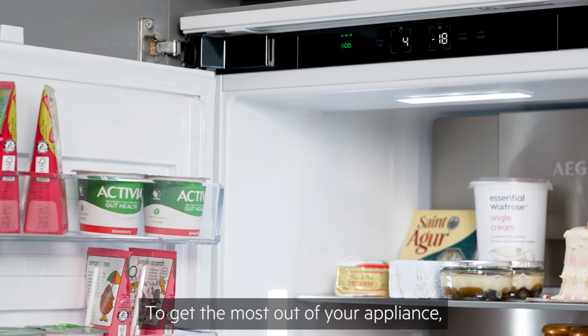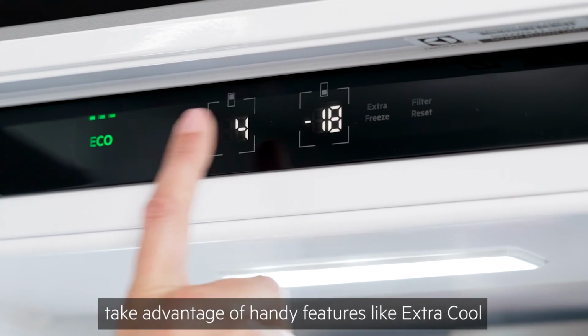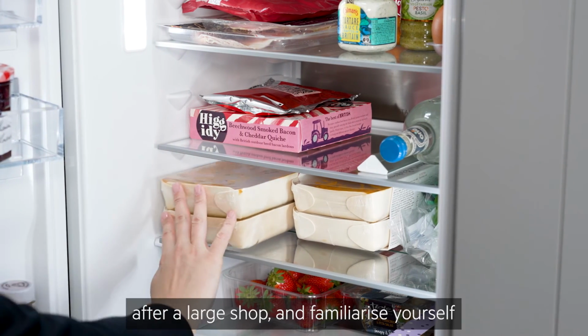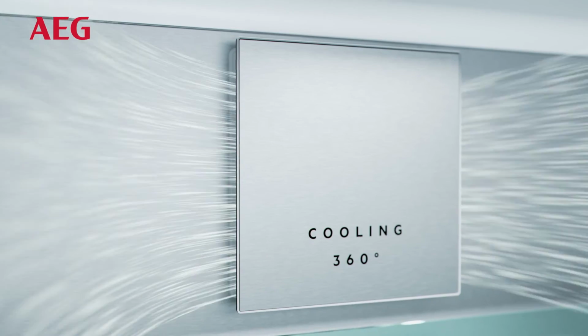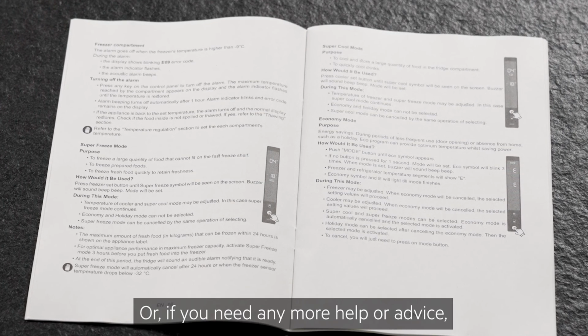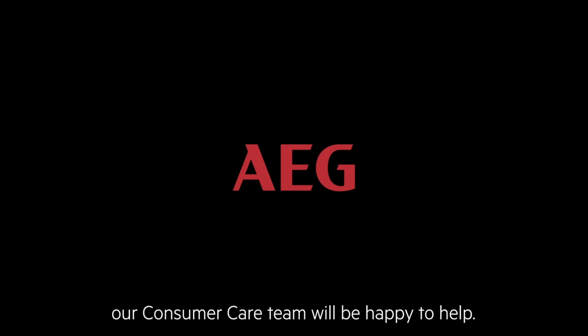To get the most out of your appliance, take advantage of handy features like extra cool and extra freeze to rapidly bring your groceries to temperature after a large shop, and familiarise yourself with all the innovative technology your new appliance offers. You'll find detailed information in your user manual. Or, if you need any more help or advice, our consumer care team will be happy to help.